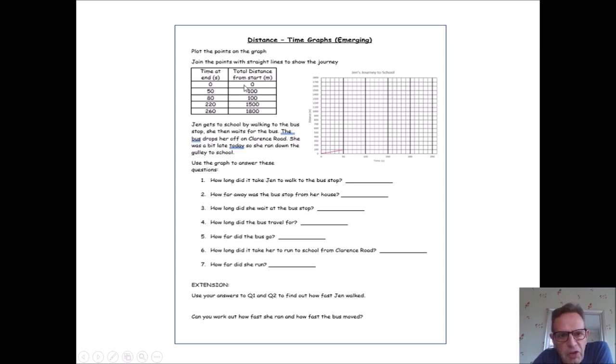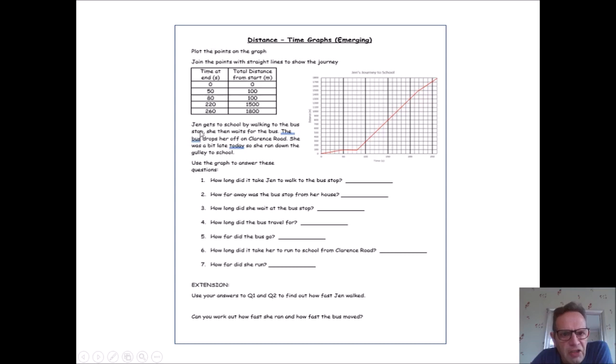Here's the first section. We started at 0, 0. After 50 seconds, we've done 100 metres. So 50 seconds, 100 metres. Okay, in the next 30 seconds we didn't go anywhere at all, we were still 100 metres away after 80 seconds, so that's that section. After 220 seconds we were 1,500 metres away, so we've got to find 220, which is here. So 220 and 1,500, okay, so we're up to there. And then by the end, at 260 seconds, we'd gone 1,800 metres.